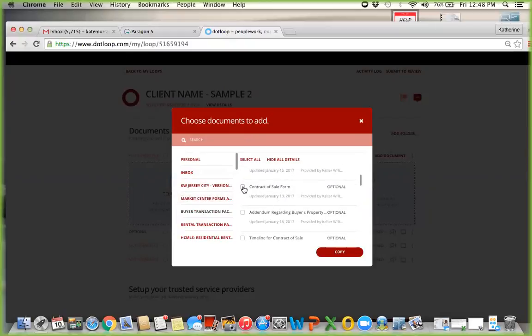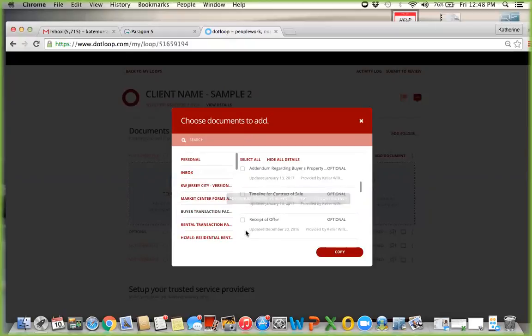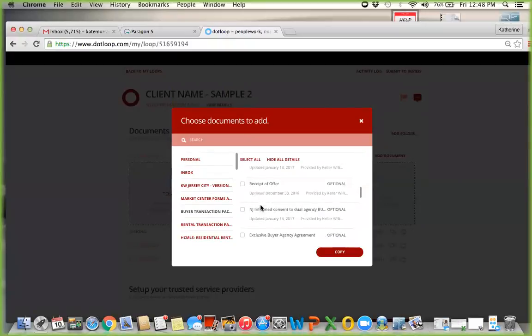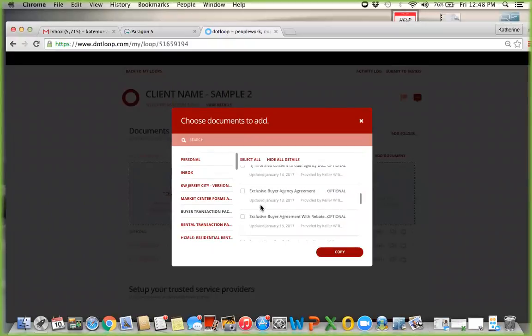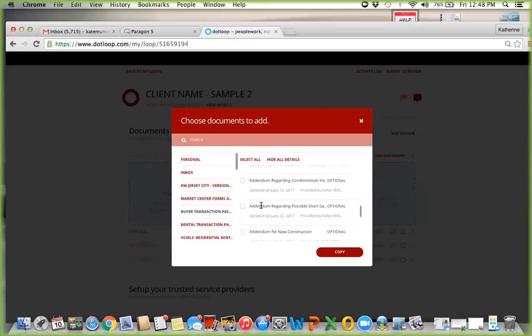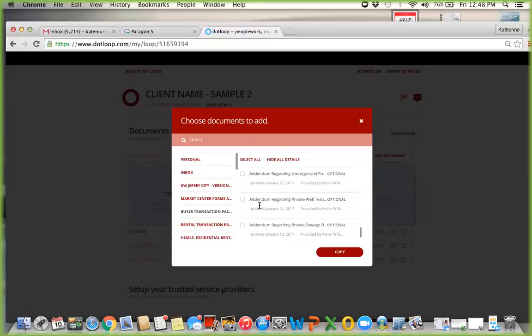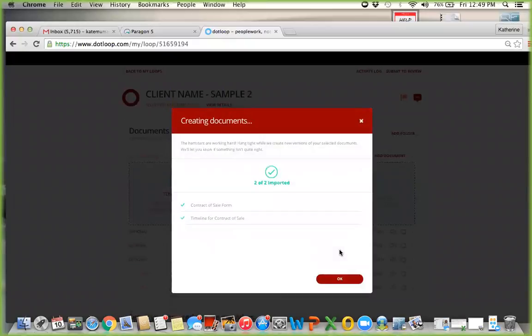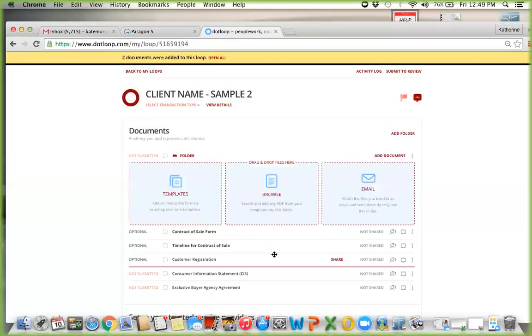And then you could do contract of sale. You could do receipt of offer if you want. You could do a timeline if you want. That lets their buyer know what's going on. And then all of that. And then there is also, I'll just hit copy. And then they're in there.